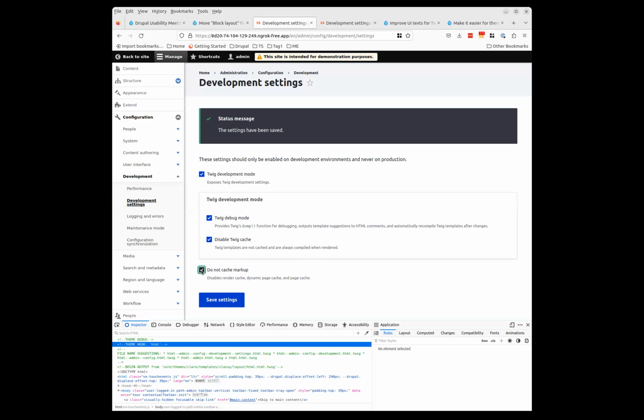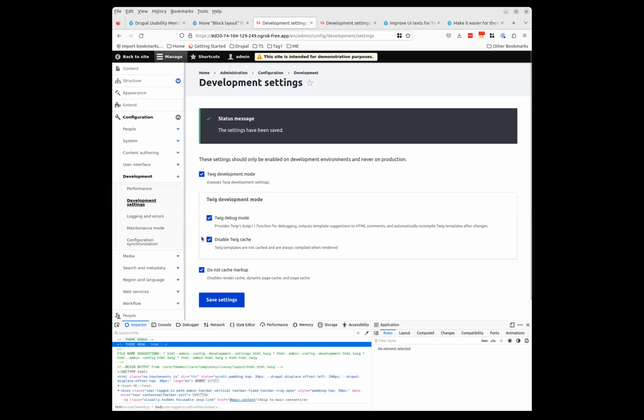Previously, this functionality was available, but in order to do it, you had to make some edits to settings.php and enable a services.yaml file. So you had to edit a couple of files on the system. Now it can be done through the user interface. So that's a fun feature. Great improvement. Yes.